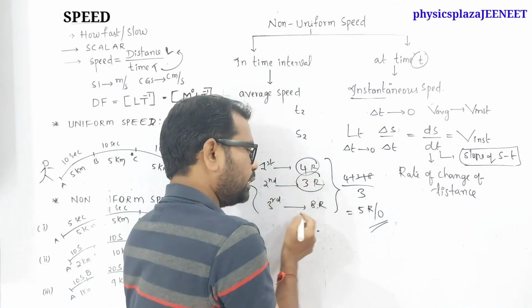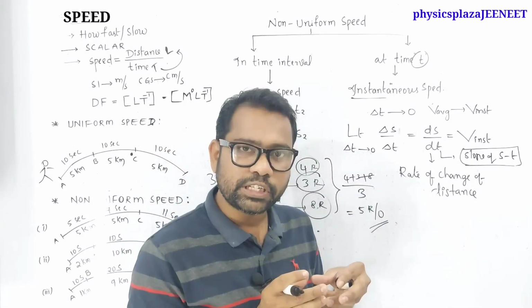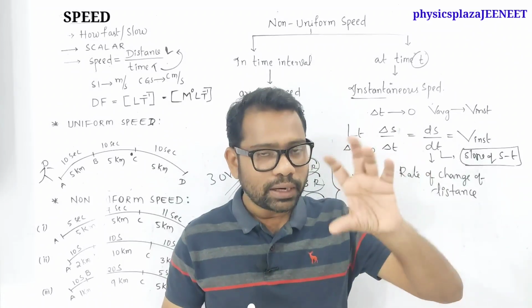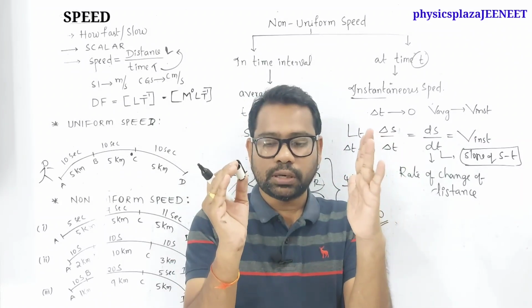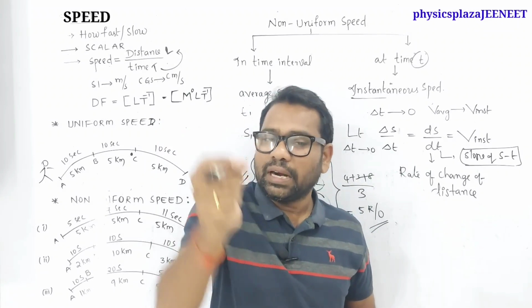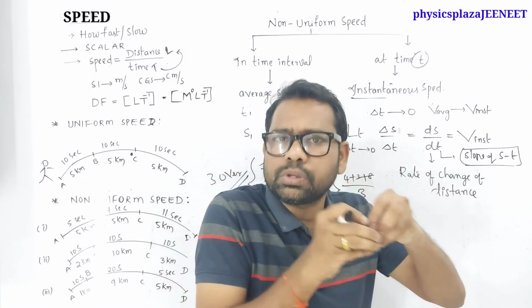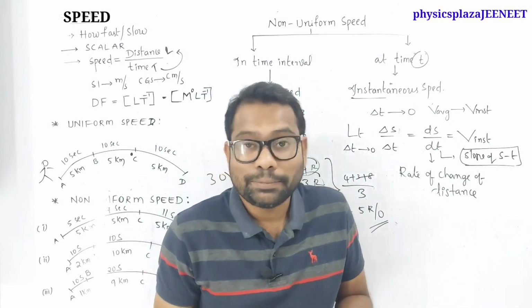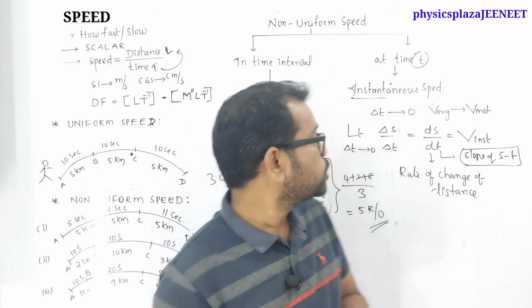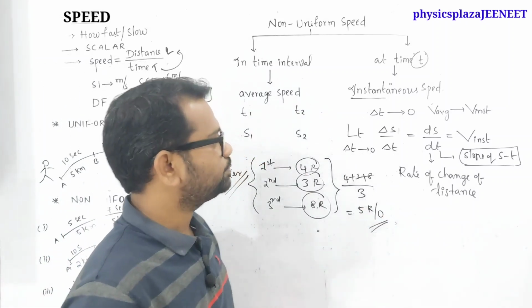Next it might be 3 runs. Next 8 runs it is. So try to understand, children. There is a small difference between average speed and instantaneous speed. For average speed, we calculate the distance traveled over a time interval. Whereas instantaneous speed means the distance traveled at that moment, meaning the time interval is almost 0, but not 0. Time can't be 0, right? Very small actually. Clear, children? So this is about average speed and instantaneous speed. Just make a note of it.